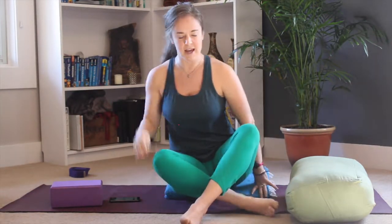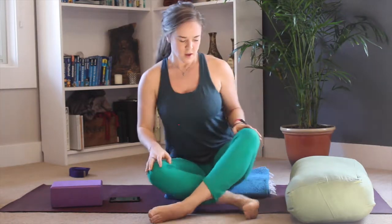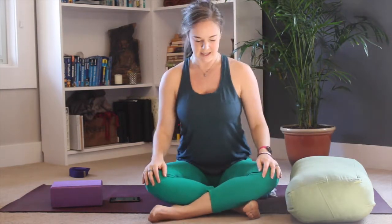All right, so we'll move over to the other side. When you're setting yourself up, make sure again that you're sitting right on the front edge of the blanket. It's almost going to feel like you're sliding right off. Set up, your right leg will be in front this time, coming into a cross-legged seat.